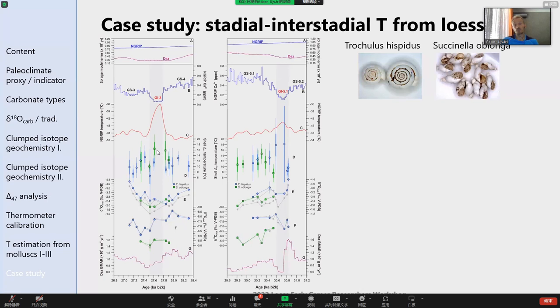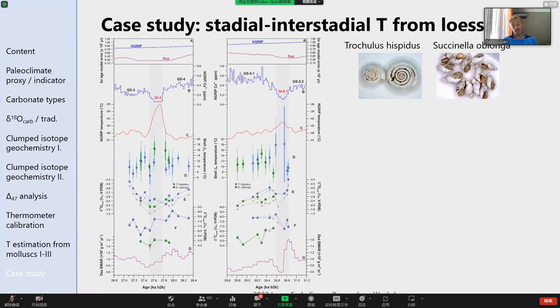So in the future, I suggest that those who are interested in this technique sample the Loess sequences, at least around these stadial interstadial transitions, in very high resolution, for instance, in 1 centimeter resolution, to avoid any sampling issues. Anyway, compared to the stadial background temperatures, we see a marked increase in temperatures up to 16, 18 degrees Celsius over these GI5-1 and GI3 phases. And this increase amounts to 4 to 7 degrees Celsius.